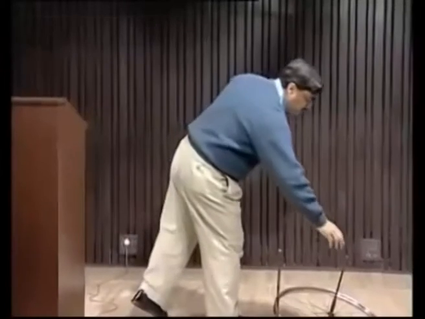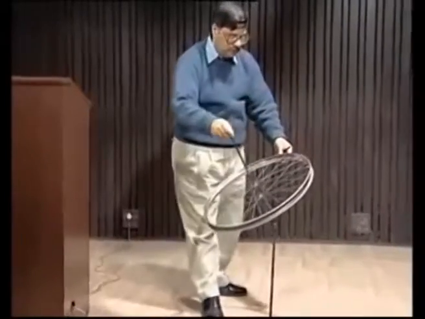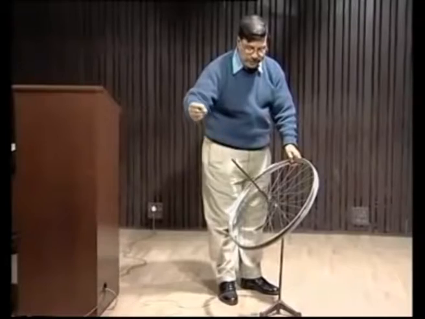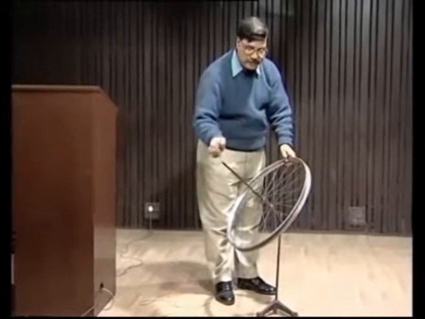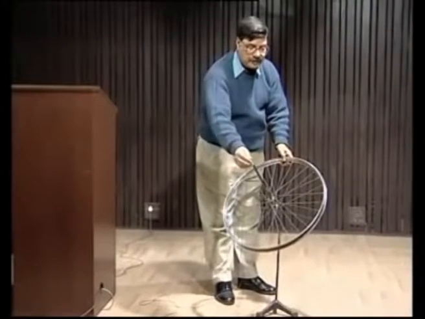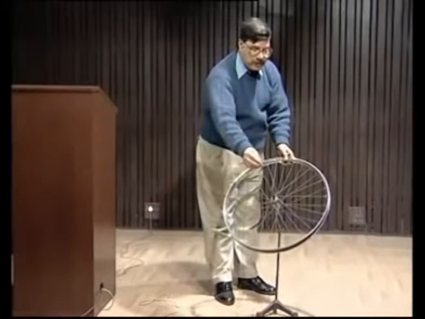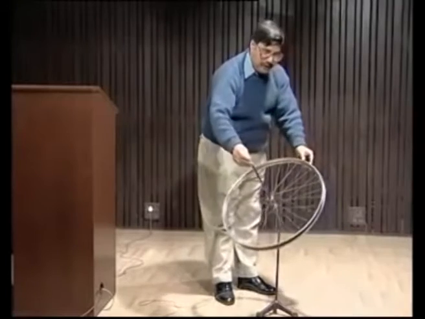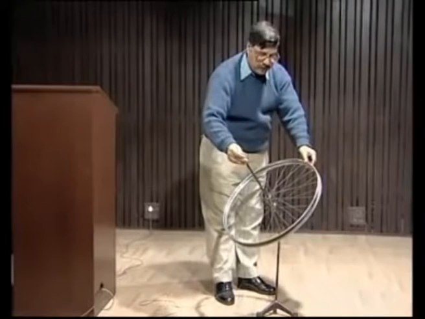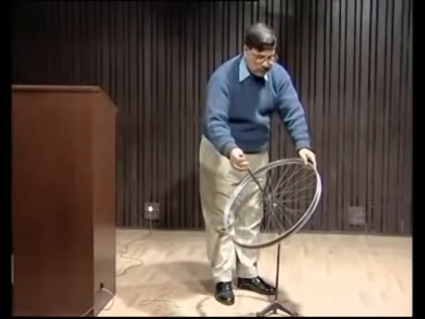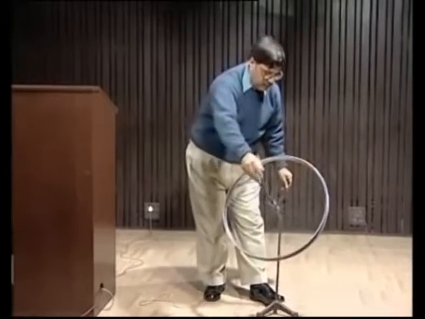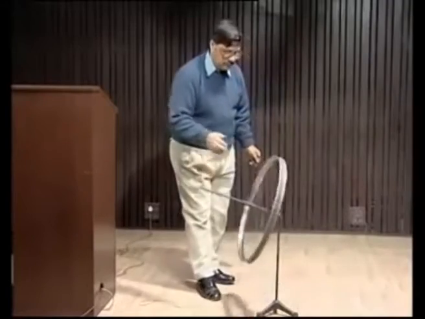If I go back to this demonstration, this is the direction of angular momentum, and when there is a torque applied like this, the angular momentum has to go like this. If the angular momentum has to go like this, the body rotates, and this is precisely what we see. Let us do that now. Let us give it an angular momentum in this direction, therefore the wheel has to rotate like this, and when I leave it, it rotates like this.